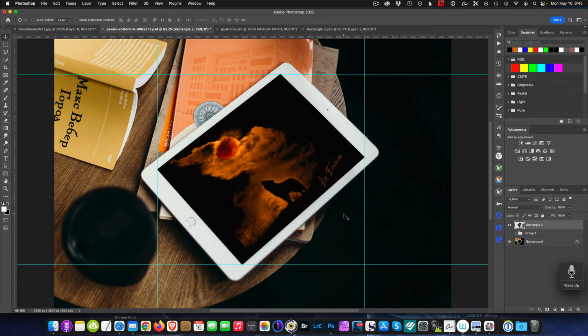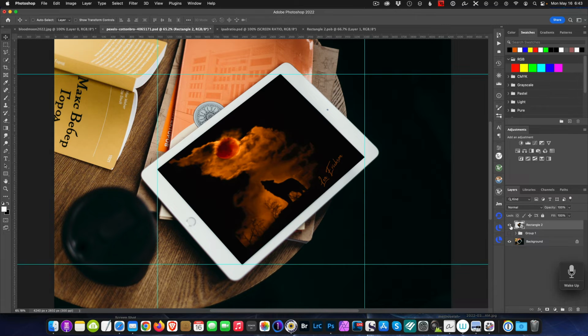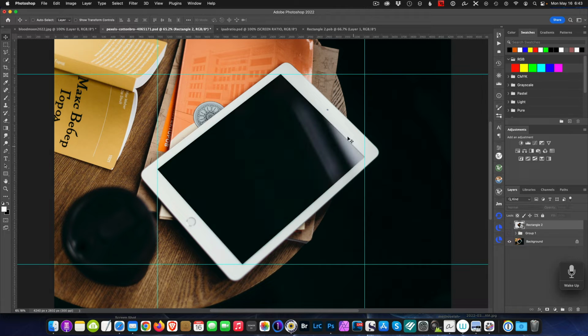Now this looks fine, and you could stop here and go ahead and save it and do whatever you're going to do with the photo. But I notice little things, and they bother me, and I want to recreate that full detail. So I'm going to turn this off for a second. And look, you can see a glare or a reflection on the glass that is there. And when we place our image, that's gone. It just looks flat. And I'd like to really recreate that effect, to have that glare.